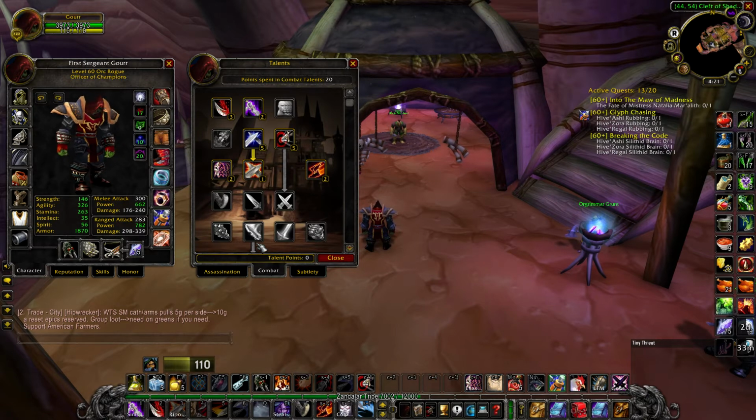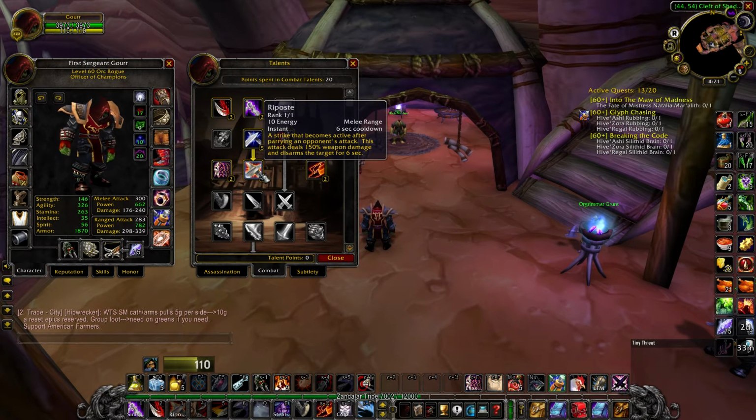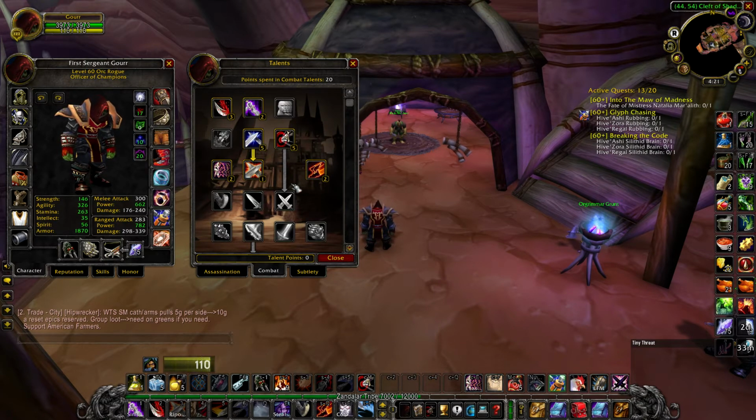But because we have Riposte and stuff like that, this build, and with the improved Gouge, is still able to solo some really hard bosses. It does struggle a little bit taking on multiple mobs. You can't do the Haystack Evasion Blade Fury and just burn down 2 mobs really quickly. But using Blind, Gouge and our engineering goodies now, we can still pull it off.